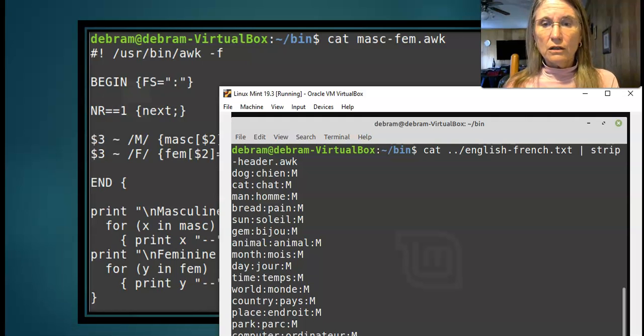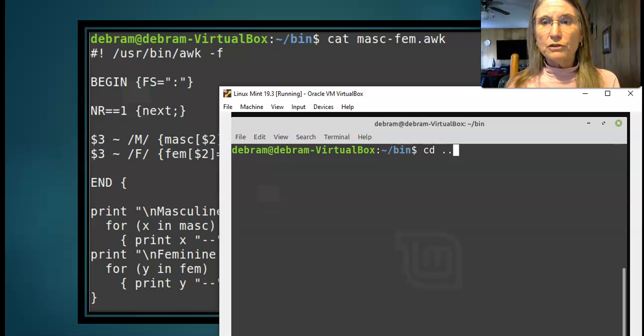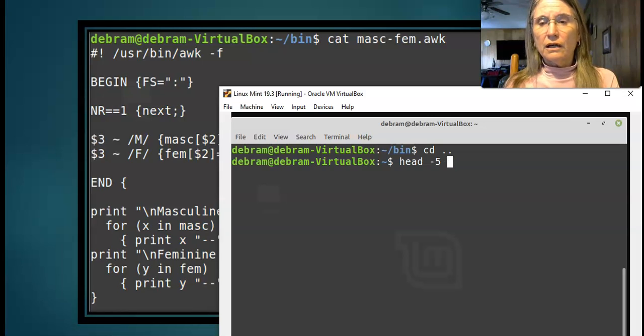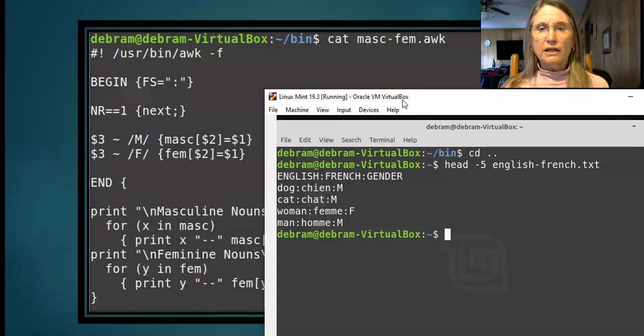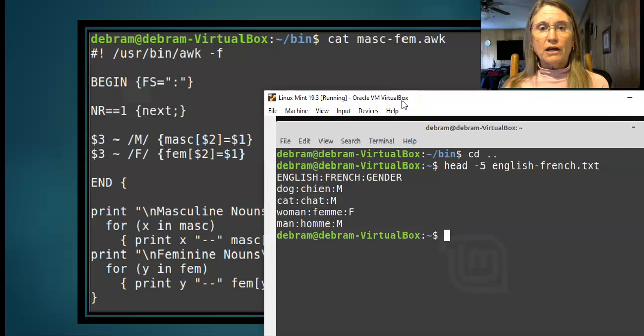go back to that file and take a look at it. So what we are saying is create an array called MAC, and the index element will be the French word, and its pairing will be the English word.